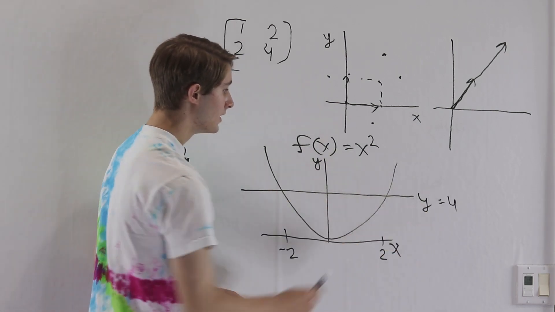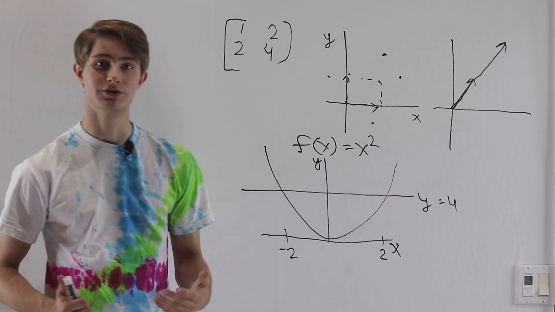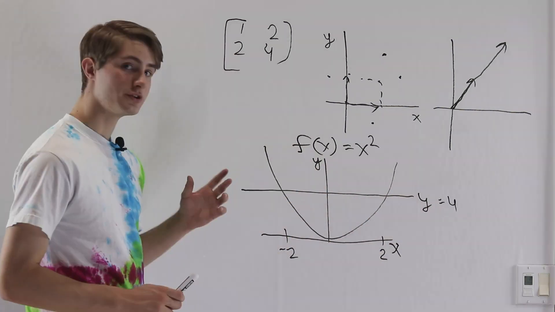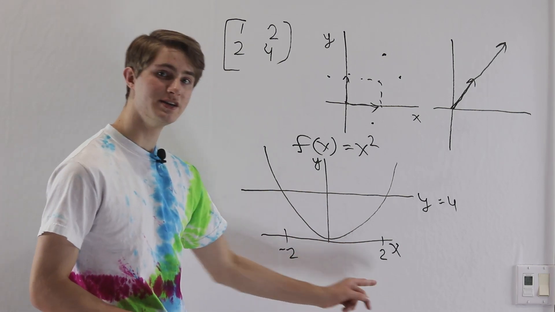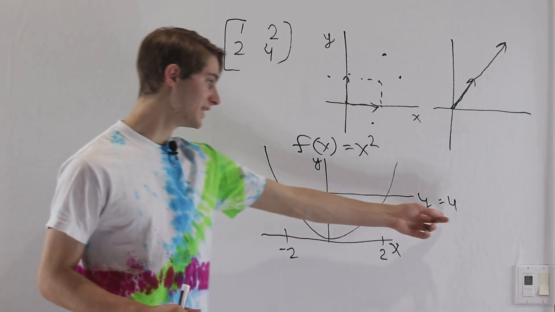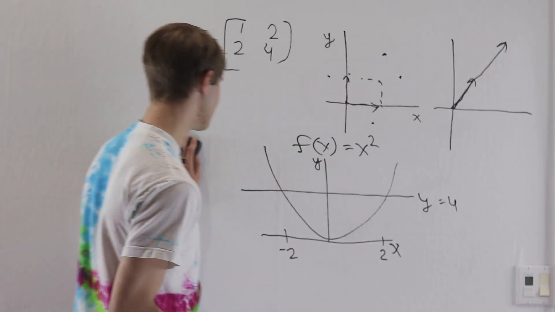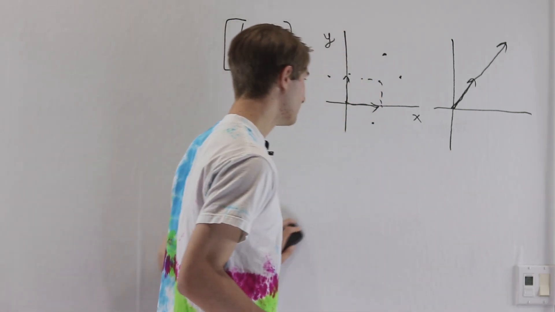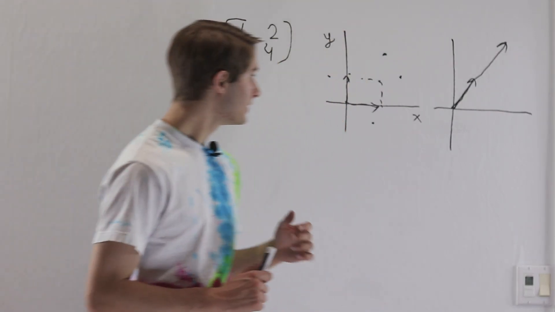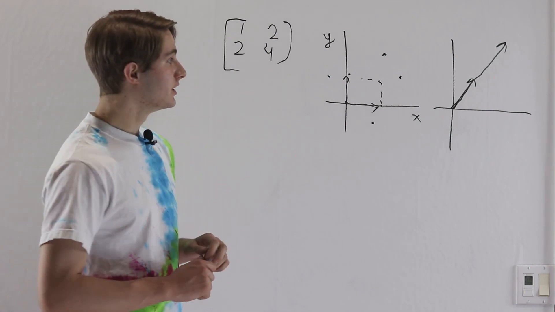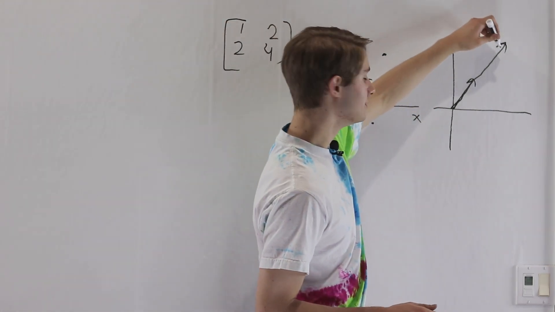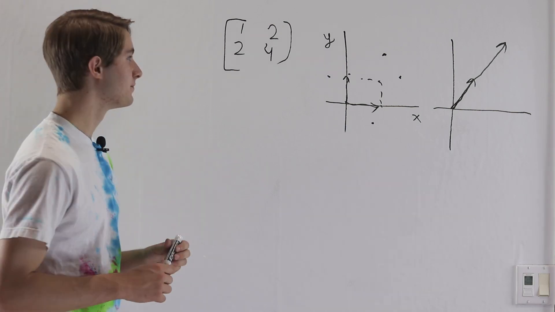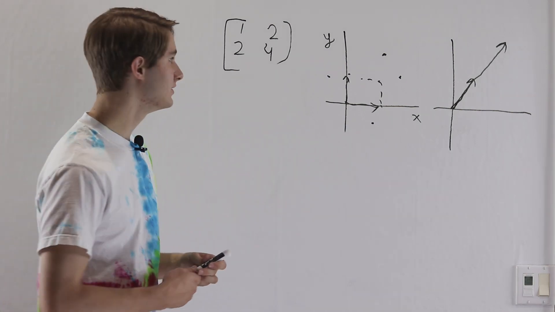So there are two inputs that correspond to the same output. For example, if this line is y = 4 and I ask: we applied this function and got 4, what input did we use? The answer is we don't know, because it could have been either x = -2 or x = 2 — in either case, squaring gives 4. There are two different inputs that go to the same output. So if we start with the output, there is no way to get back to the input — but that's what an inverse function does. Having one output that corresponds to two or more inputs means the function cannot have an inverse.